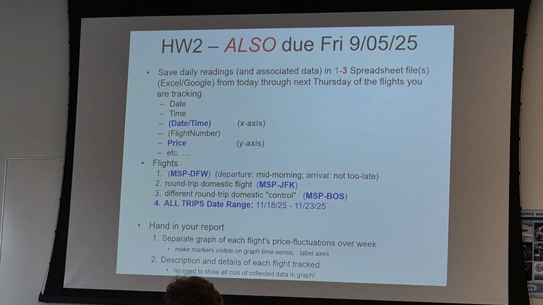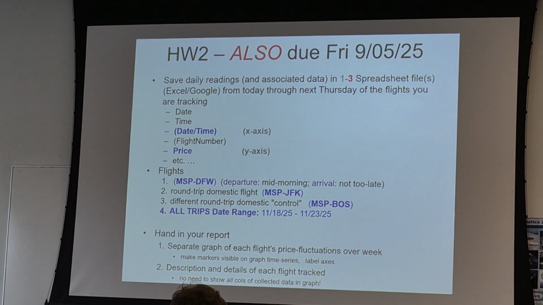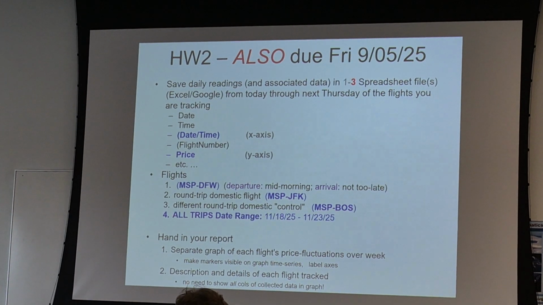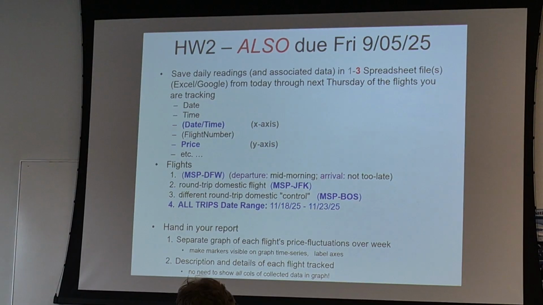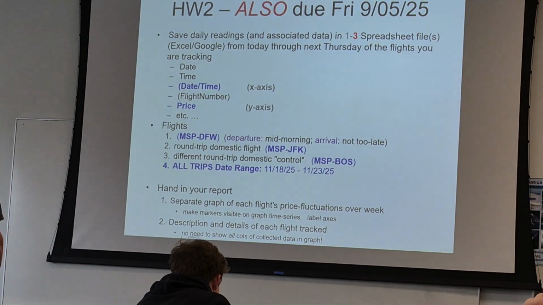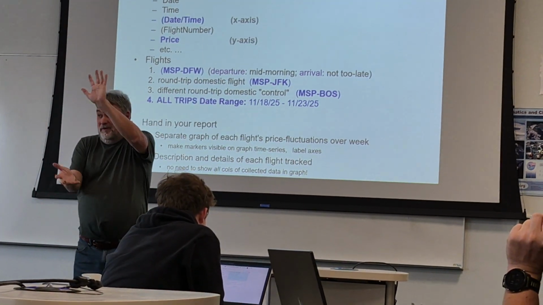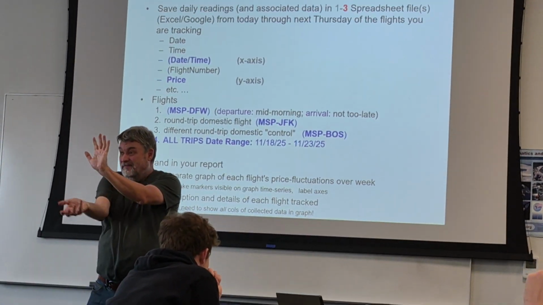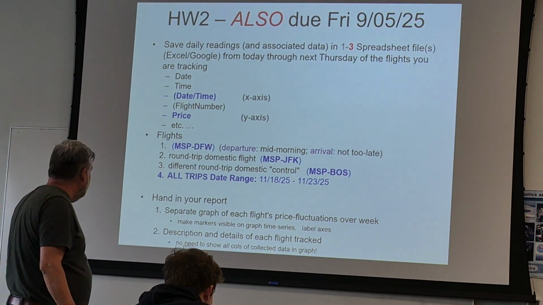But I think everybody should be searching for a round trip flight that leaves Minneapolis on November 18th, 2025. And that is in the Google Docs somewhere, I think. It might not be in homework 2, but at least it's in the overall project further down the document. That's why I put all 3 of those assignments confusingly in the same document, so that you could see the context in which you were doing homework 2.